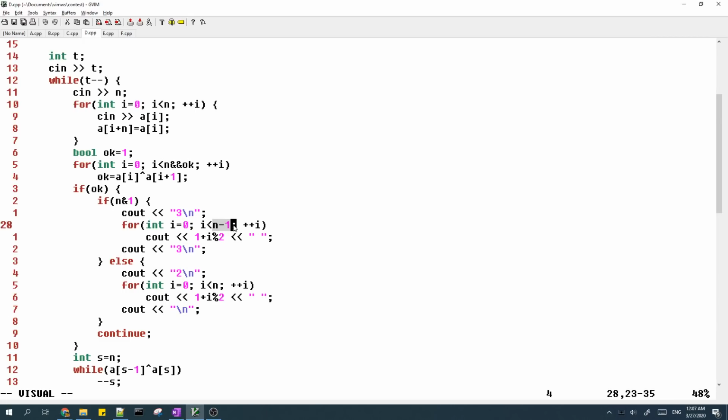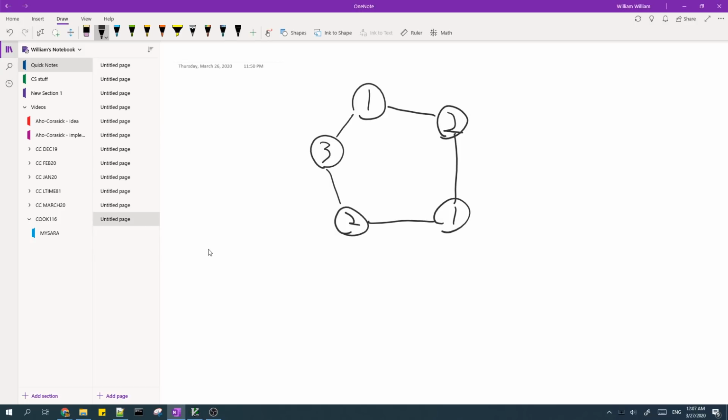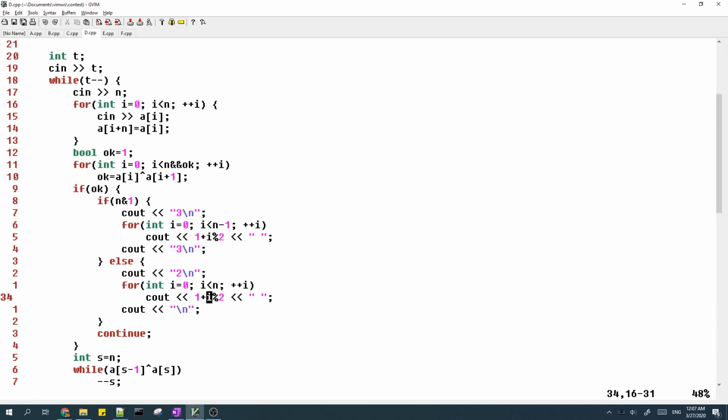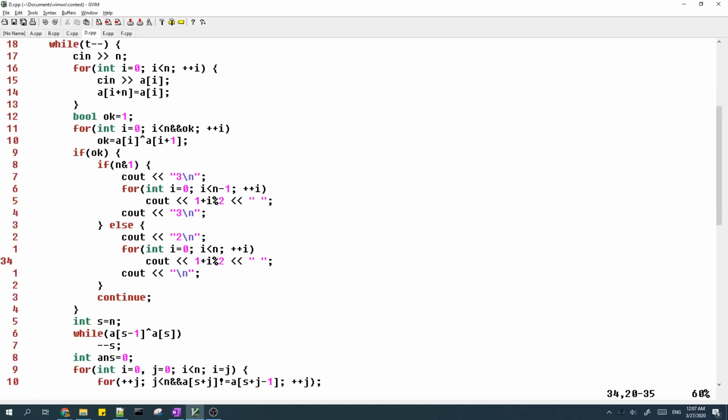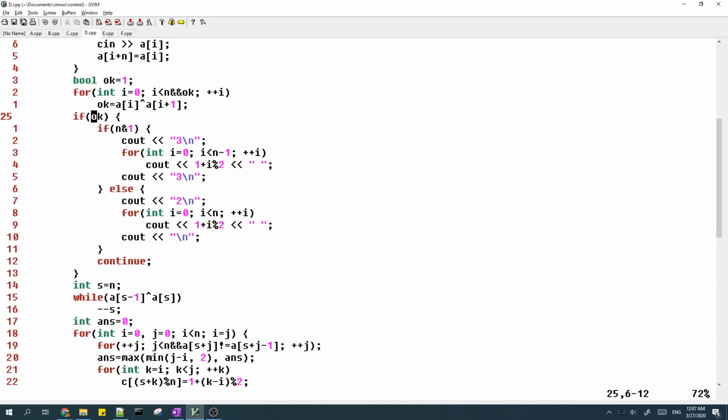So for the first n-1 elements, we assign 1 and 2 repeatedly, and then we assign 3 in the end. And when n is even, we only need to use two colors like this. So we just assign 1 and 2 alternately. And yeah, so this is the case when all adjacent pairs of elements are different.